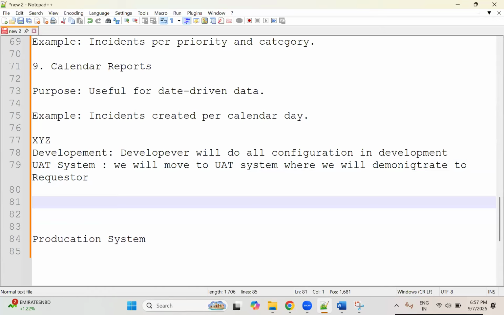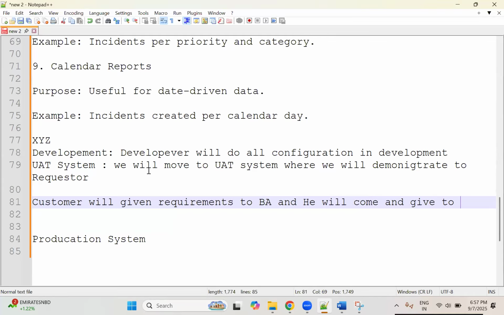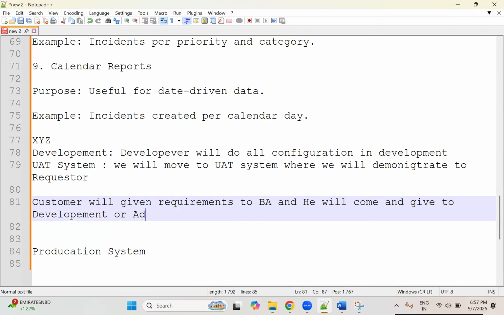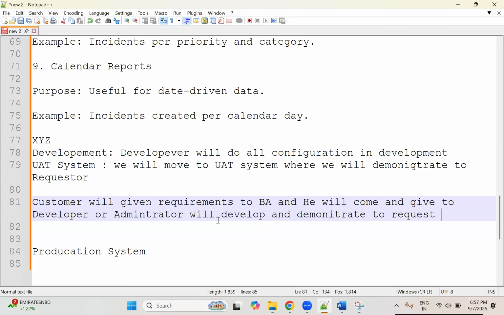The customer gives requirements to the BA, a business analyst. Then he comes and gives them to the developer or administrator, who will develop and demonstrate to the requester or customer.